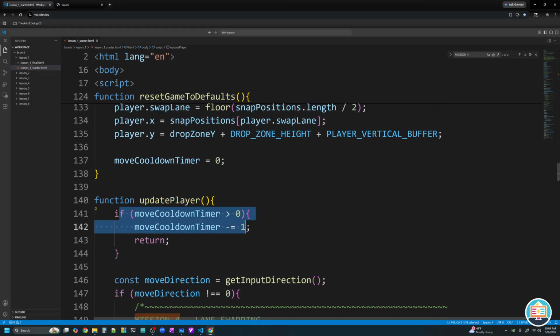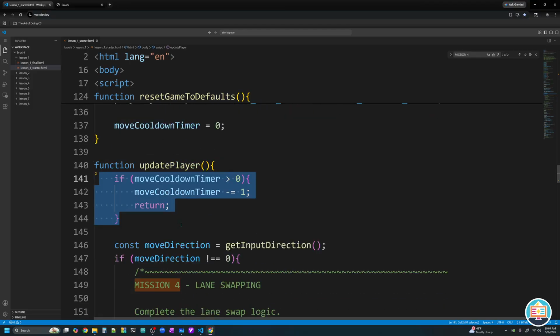But if my move cooldown timer is not greater than 0, if it's at 0, this block of code will not run. We're asking a question using this if statement, and we will only run our code if the question in here is yes or true. So let's pretend that we're not in a cooldown, so we can execute a move.